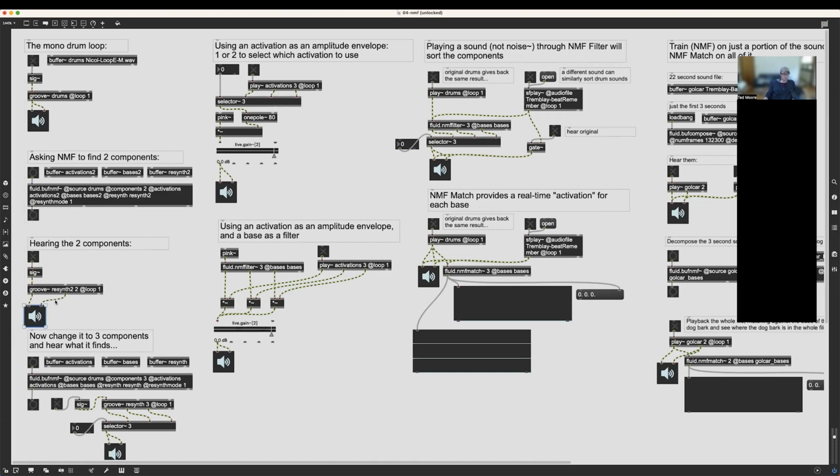I'm using groove~ here to play back the 2-channel buffer that it has given me. It has taken this mono sound file of the drum loop and is playing back just the snare hits out of that drum loop. Here's the second one.